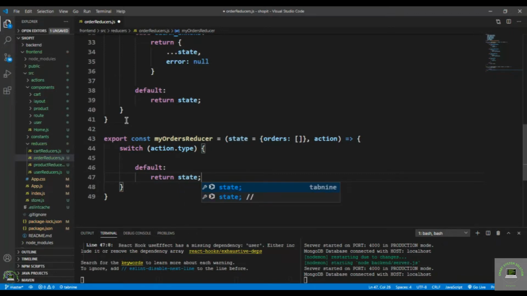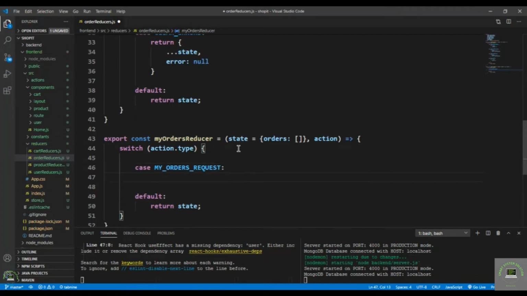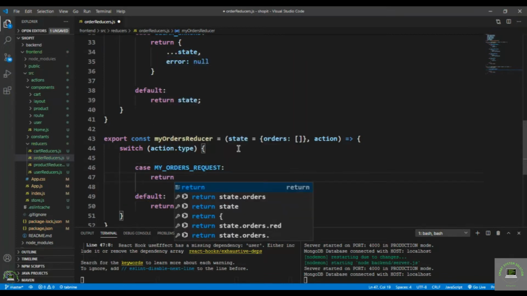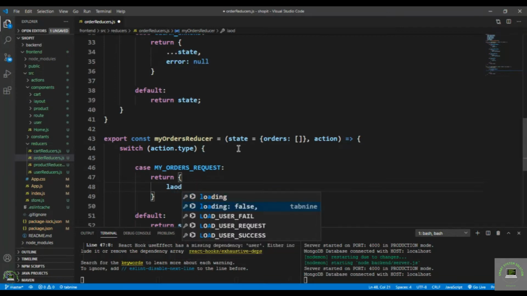Let's first of all bring in our first case, so case my orders request, and there I simply return loading to true.